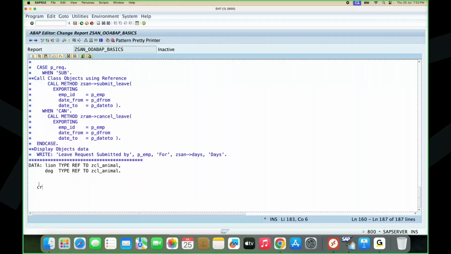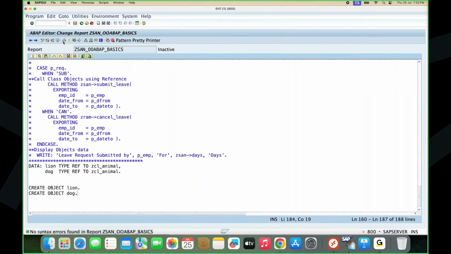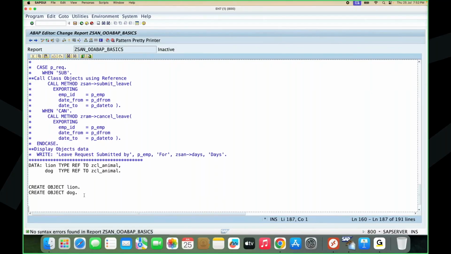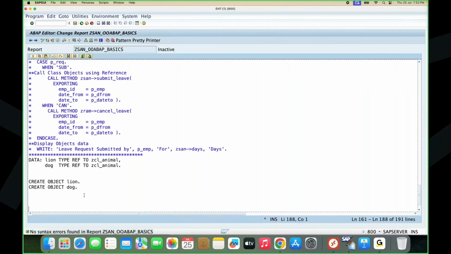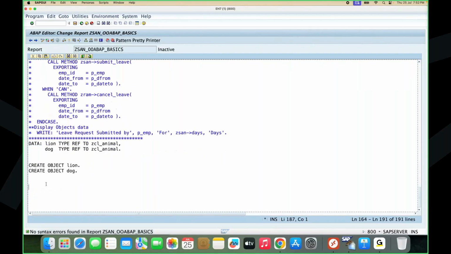For that, first you need to create lion and dog. So how will lion be created? With the create object statement. Now create object dog. So now lion and dog really exist. After that, you need to say what is the category of lion. For that, you need to use the object lion followed by, lion is referencing what?